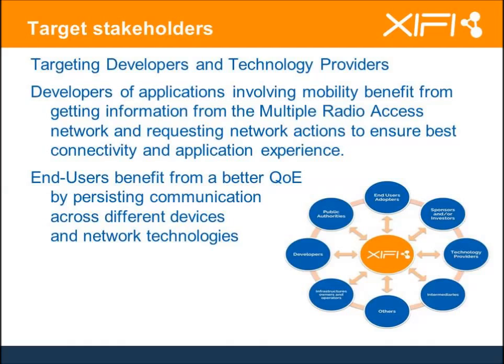Developers can get the information from the access network and can use this information, for instance, for offloading scenarios. So if there is a big file, they can offload this to a certain access network, and they can also get the network position of a certain user. So they get the information in which cell ID, for instance, the user is, or in which access network he's currently in, and can use this information inside their servers to get the best quality regarding the currently used access network. And of course, the end user will benefit from the better quality of experience he gets by getting a persistent communication across different devices and different networks.